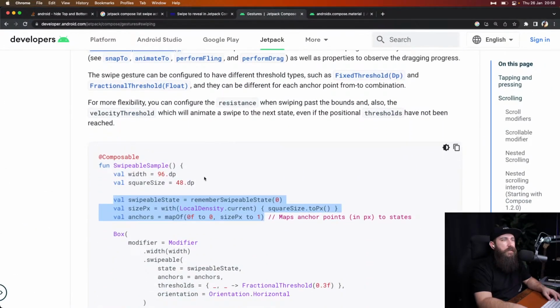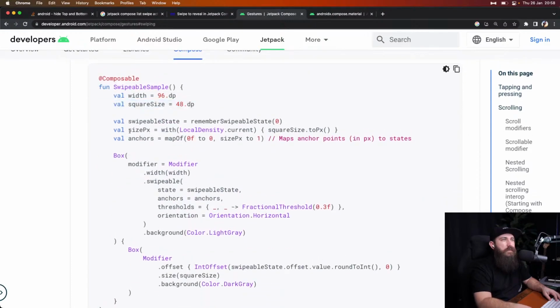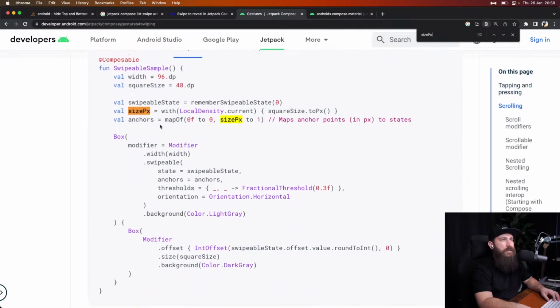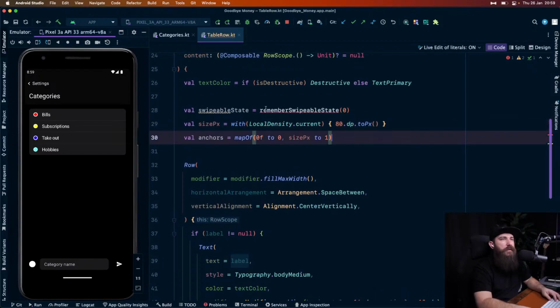Yeah, square size was the size px. What is that? Let's see. Size px. Okay, it's the anchors. All right. Let's just do, I don't know, 80 density pixels, just to see what happens.